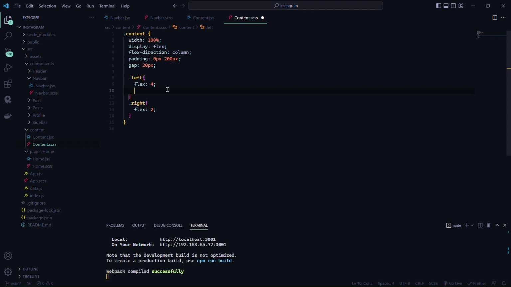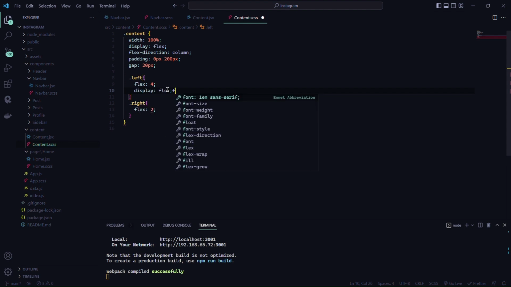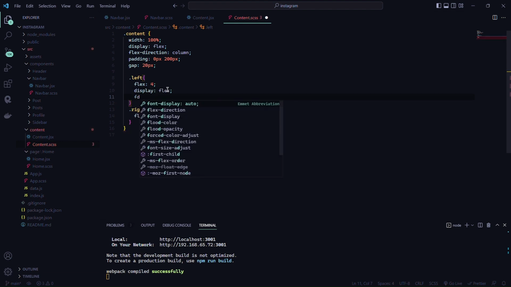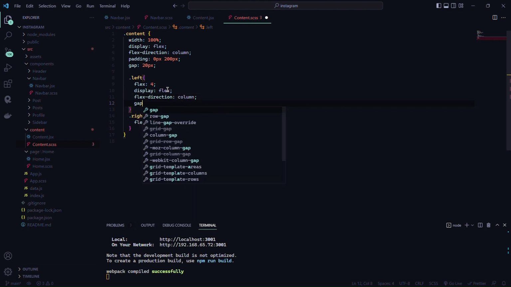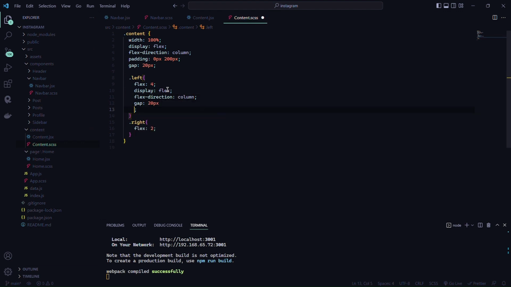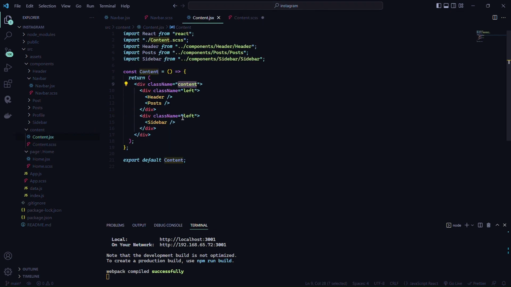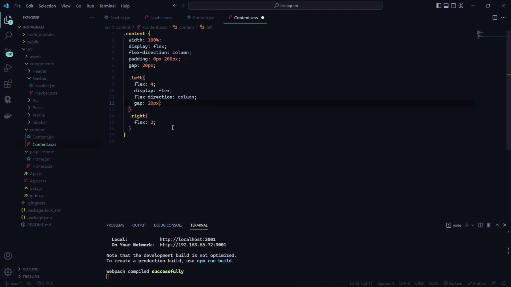Now I want display flex and flex direction column, and the gap 20 pixels, because in left we have two things, header and post. So header and then down post, and then next side here sidebar. So for this we can use it.